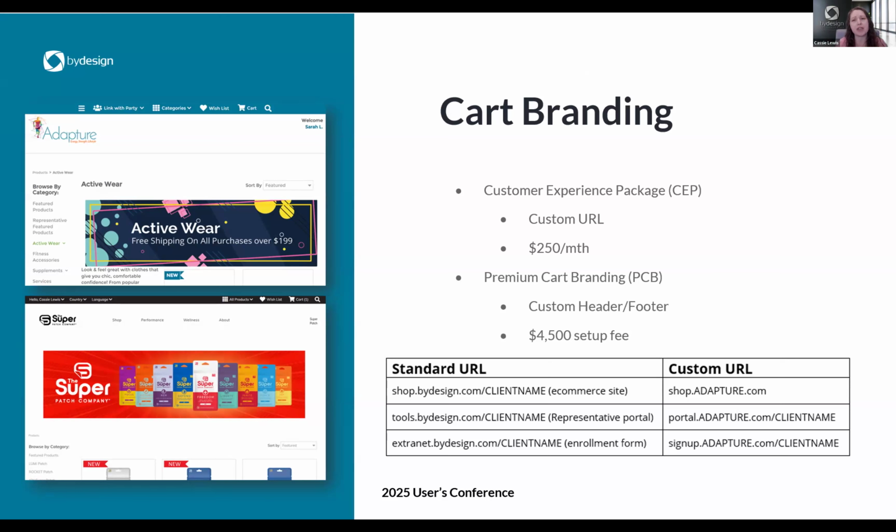We do offer something called the Customer Experience Package, or CEP. What this is going to do, it's not going to change the look of the page, but it will mask the URL. So you can see here the standard URLs are going to be shop.bydesign.com/adapture. The custom URL could be shop.adapture.com.